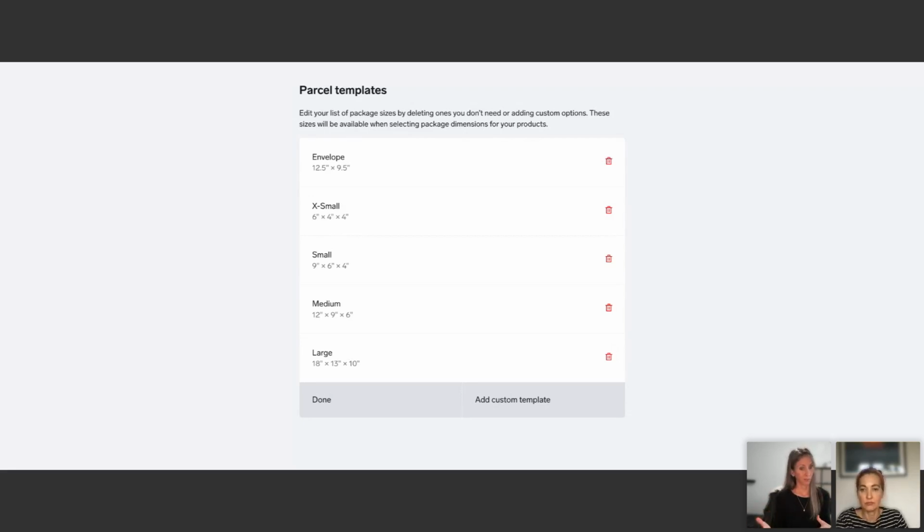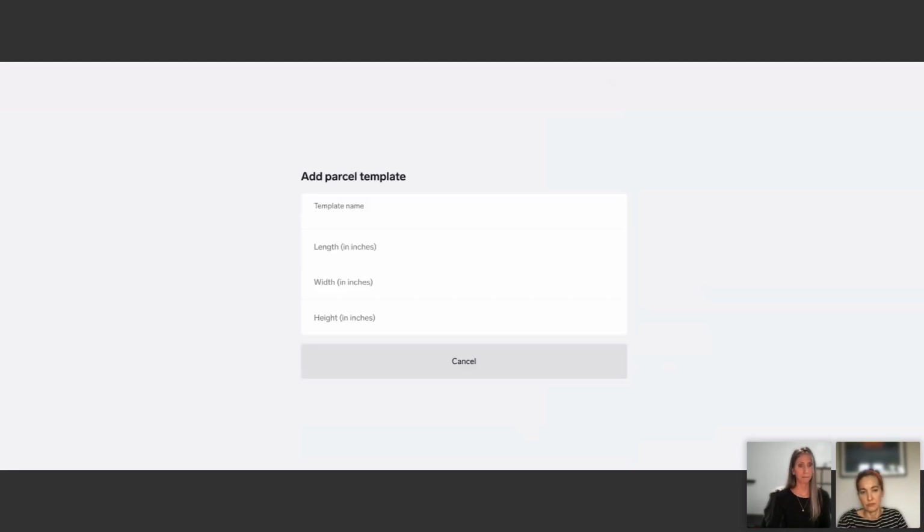You can also create your own parcel templates if you ship a product that doesn't fit in any of these size boxes. Like if you make custom mugs and you have a custom box with your logo on it, but it's 5 by 5 by 5, and that's obviously not going to fit. Or if you ship posters and you need a poster tube, you definitely want to add that as your parcel template. So we're going to go ahead and click add custom template, and you need to give it a name. So I'll name mine poster tube. Now, if you already have a poster tube on hand or all of your packaging and it is custom, it doesn't match those dimensions, you can just grab a measuring tape to get the dimensions.